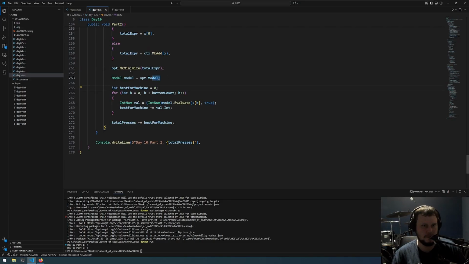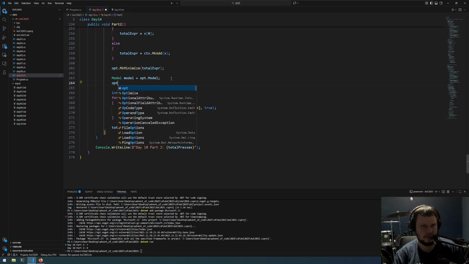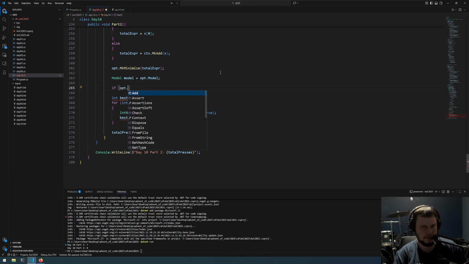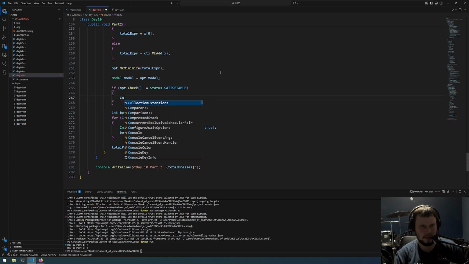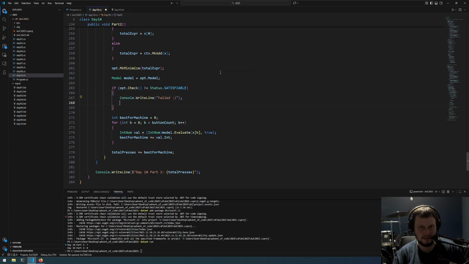So right here, apparently we actually did need that if statement, which I removed. Nice, so model opt, if opt.check does not equal satisfiable, then we'll do console.writeLine failed, smiley face, return. Let's see if that actually does anything now.